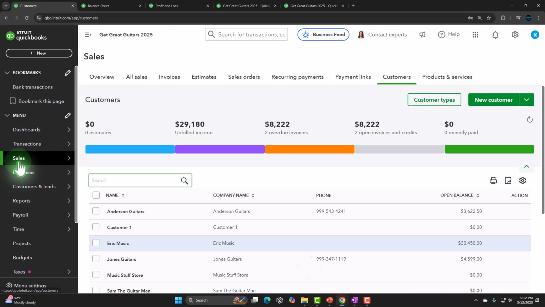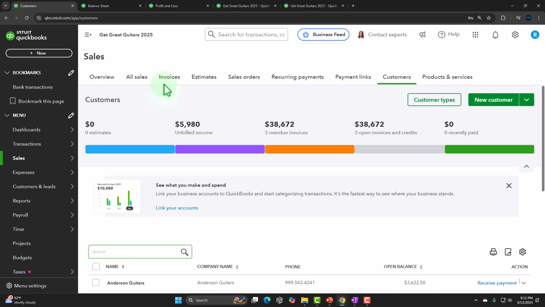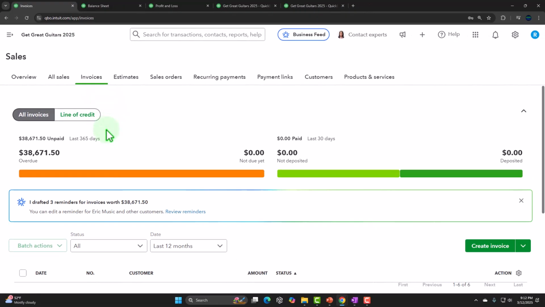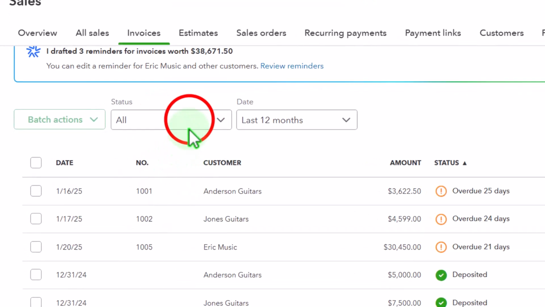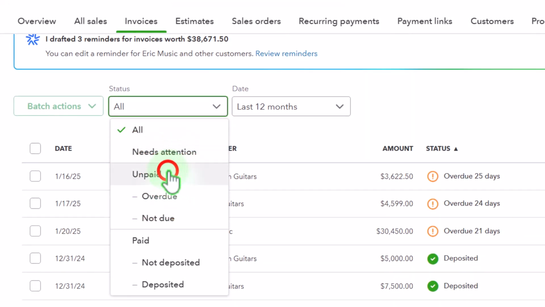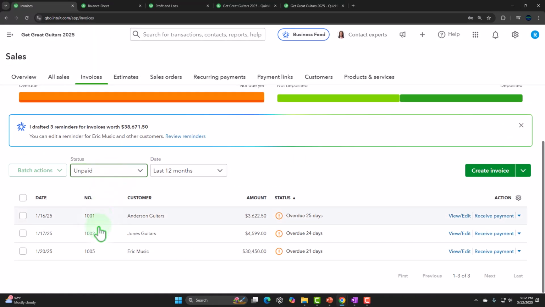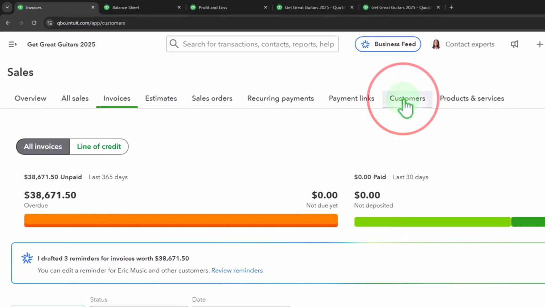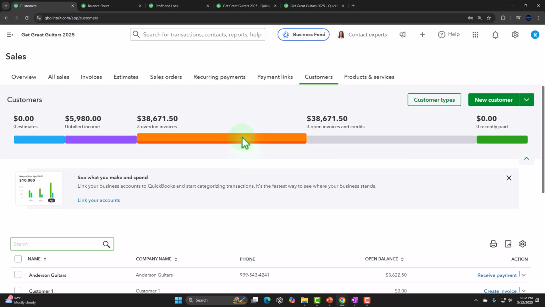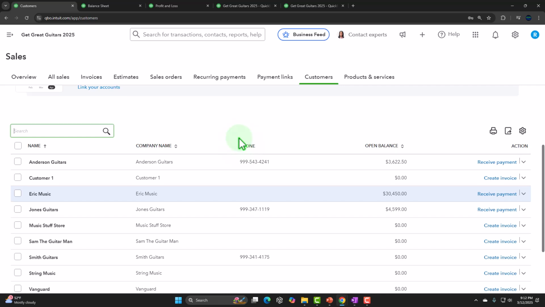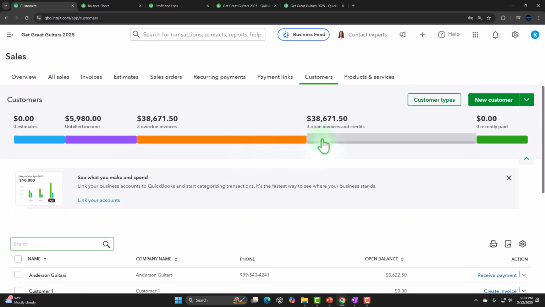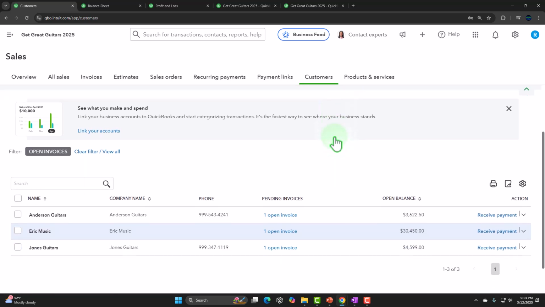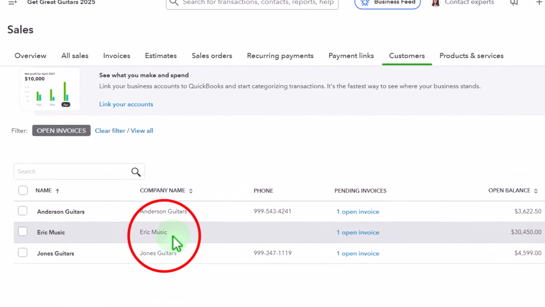area. Once again, we can track those invoices which are now open, and the invoices here close on the ham boogie. And then we can say the status of the invoice. We want to see unpaid invoices, and then we've got Eric Music here. If we want to go to the customers, then we can do that, and we can go into unpaid invoices. Let's go to open invoices and credits. Go into that one, and then we've got Eric Music here.